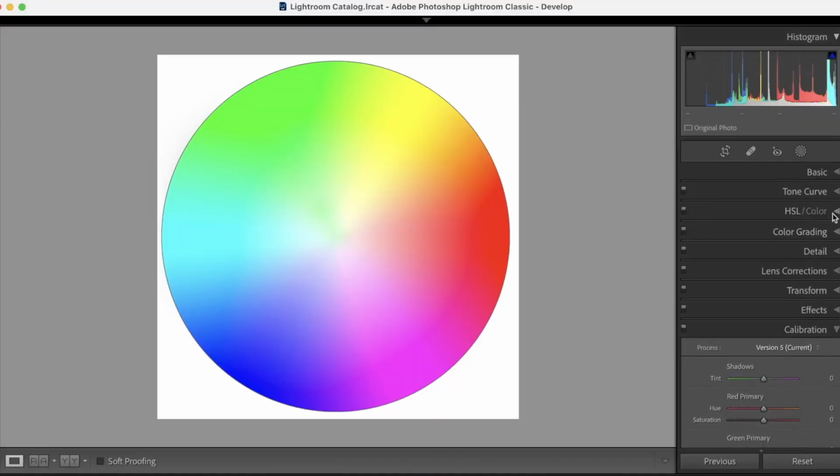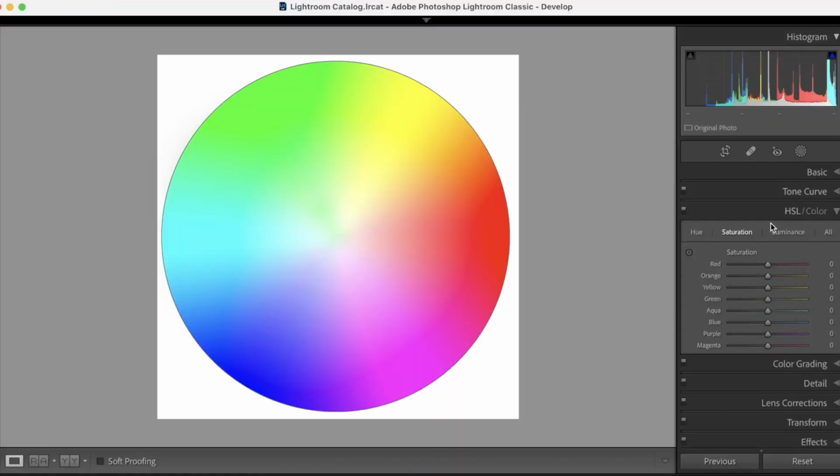And lastly, I just want to jump across to the HSL slider, and now looking at the HSL slider, we can see if we decrease or increase the saturation for the reds, it's only affecting the red channel. Orange, exactly the same, only affecting the oranges. And I'm just going to go through all of them and see the big difference. Instead of affecting 1/3 of our colors, we are affecting a very small range of our color wheel. And this is why these are localized adjustments.